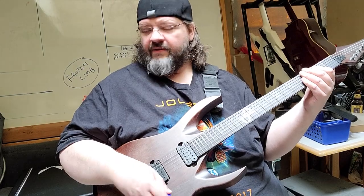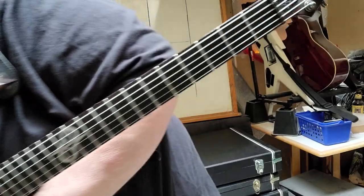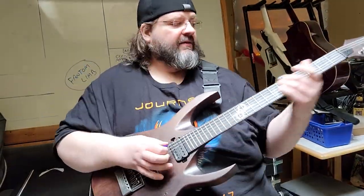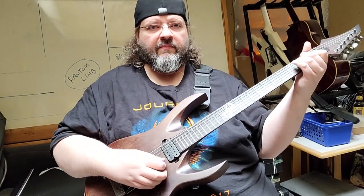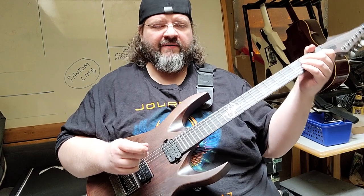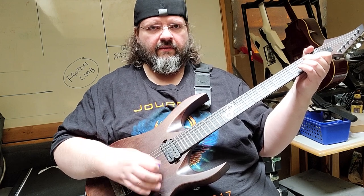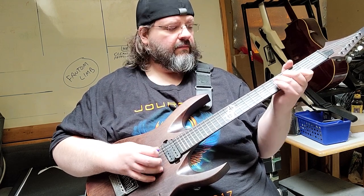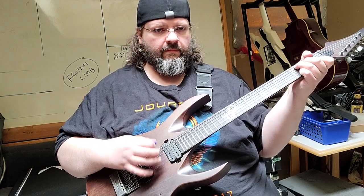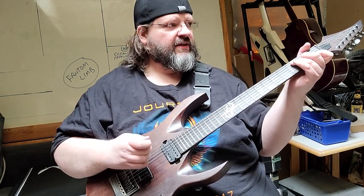Lovely sounding pickups. Let's, for kicks and giggles, hear how it sounds clean. Okay, clean channel engaged. Bridge pickup. Mighty pickups will gain the crap out of a clean channel like these are. This guitar is somehow tuned to low L, so my clean stuff is going to sound weird.